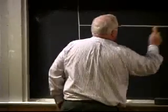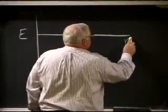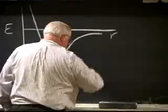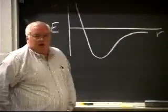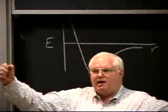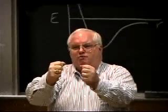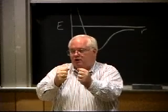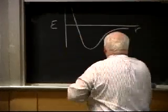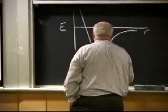If I want to bring two atoms together, I can plot the energy versus distance, and I'll get something. If I go to a physical chemistry book, something looks like this. If I have an atom right here, and another atom way over here in space, and I bring them closer and closer together, the atoms, if they want to form a solid or a liquid, have to have an attractive force.